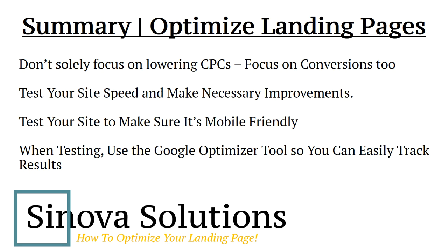Test your site to make sure it's mobile friendly. Again, the majority of your customers, at least 60% of your customers, if not, in some of my cases, 90% of my customers, will come to your landing page via mobile. If it is not easy to navigate on mobile, then you are going to have problems with your conversions. So you want to be able to test it, see what's good, see what's bad, and make any adaptations. That's going to really impact your conversion rate, which is going to bring down your overall cost per lead. Finally, when you're testing, try out the Google Optimize tool. See how you can easily track the results, find out what's working, and again, my goal here is to help you out lowering your cost per lead when using digital marketing.